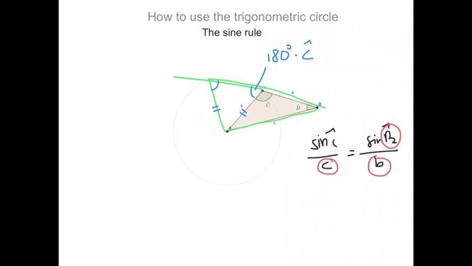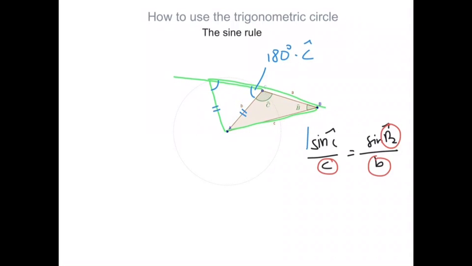So this basically means that if in an exercise you are given C and B and the angle B, and you are asked to work out the angle C in this triangle, you don't really know in which triangle you're going to work. It might be the first one here, it might as well be the second one right there. And therefore, you have two possible values for the angle that you're supposed to work out.